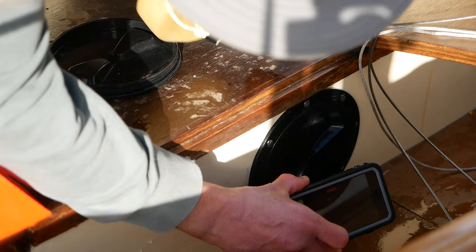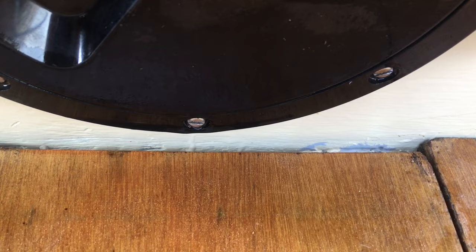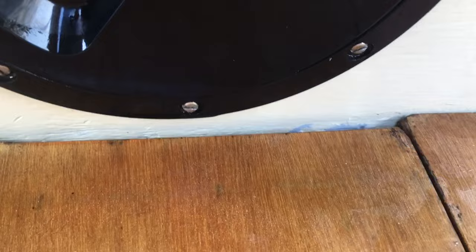Wipe it away and there's a pretty steady trickle of water. Wipe it away again. There it is. I hope that's visible. Get a real close up with the O-ring once more.